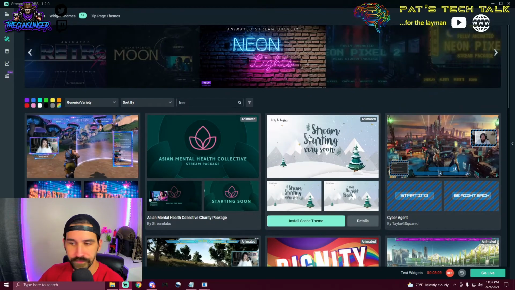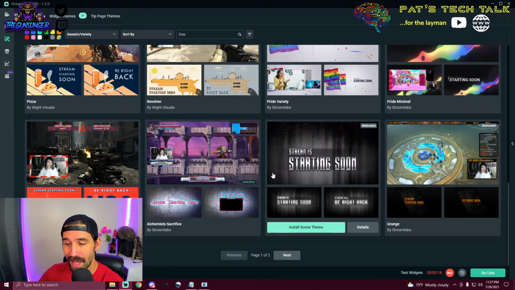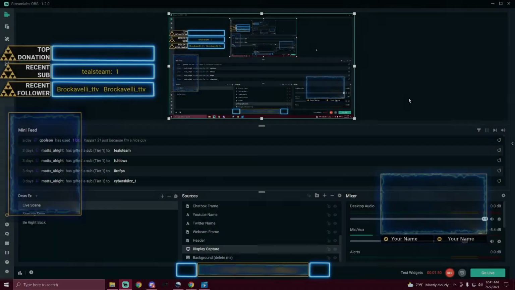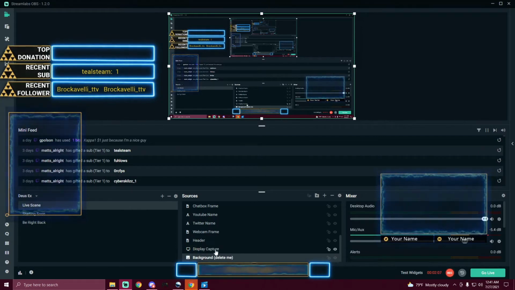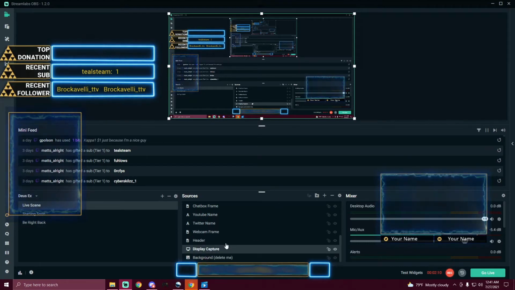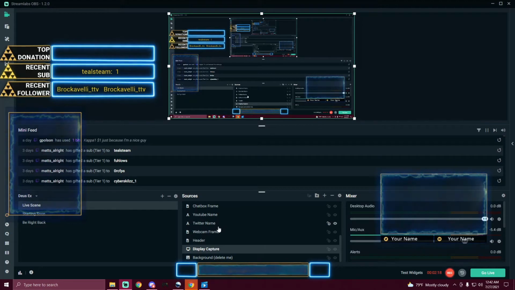I'm going to basically pick a random one, and then we're going to work from there, and then we'll go into how to build one from scratch. Okay, so the first thing you're going to notice is you're going to get all these windows and things in your live scene. Now this particular one that I downloaded has a background image added. We'll go over that in a second, but I needed to add this display capture in so you could see what I was doing. So you're not going to have this display capture, and you're going to have this background. So it'll look like this when you download. I need y'all to be able to see what I'm doing, so I had to add this in myself. Again, we'll go over all this later.